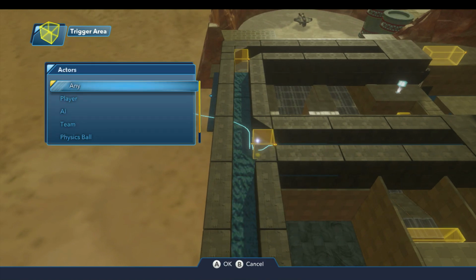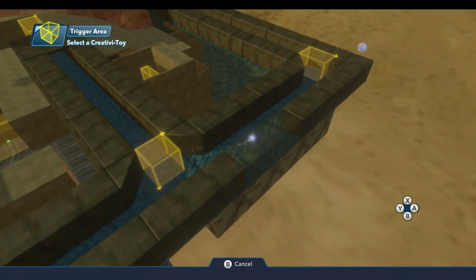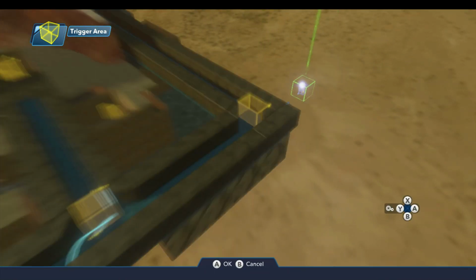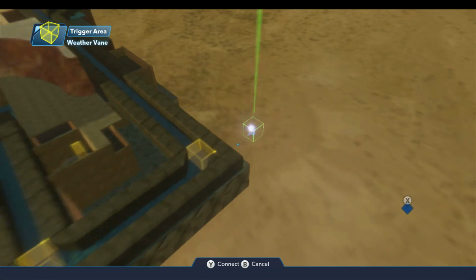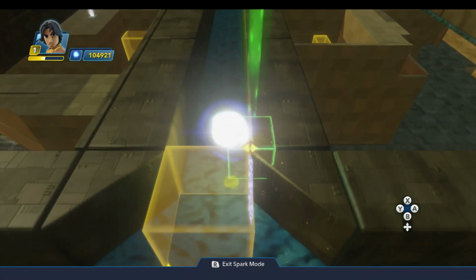And when exited by player any, we'll turn this one off. And hopefully that will get you moving down this pipe.